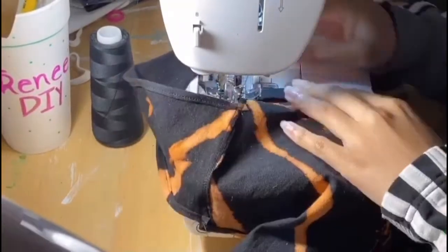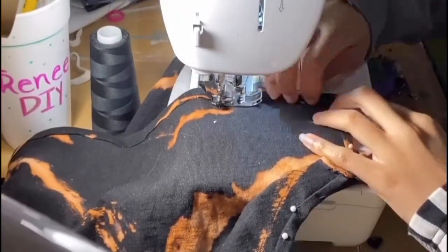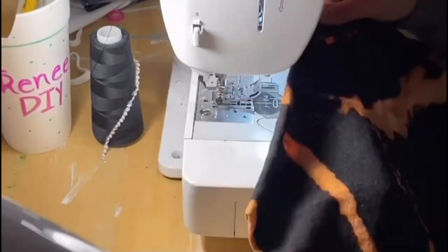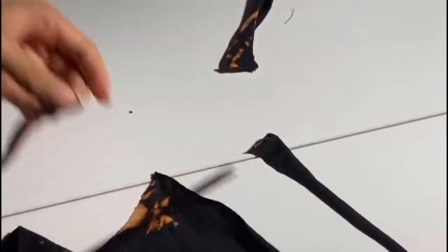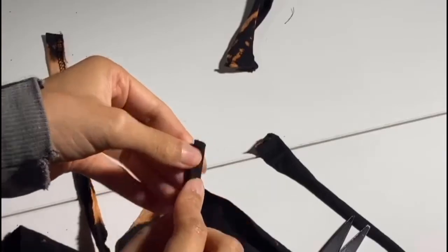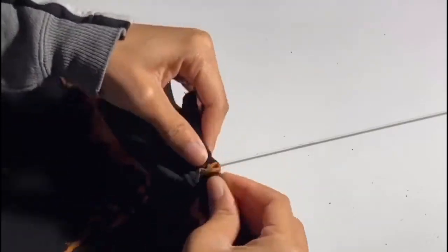At the bottom we're going to do a plain straight stitch, and do the same thing to the other side with the strap we made. For the next strap, we're taking the bottom hem of the original t-shirt, folding that in half, and sewing it down to make a strap. Sew it straight down, add a safety pin to it, and shimmy it through the top part of the halter top so we can have a little neck strap. It's really as simple as that.